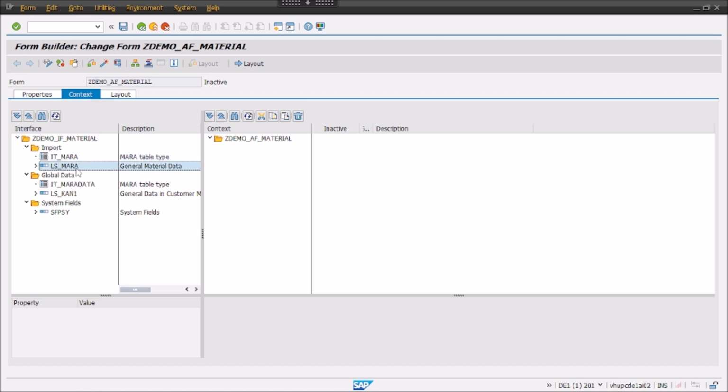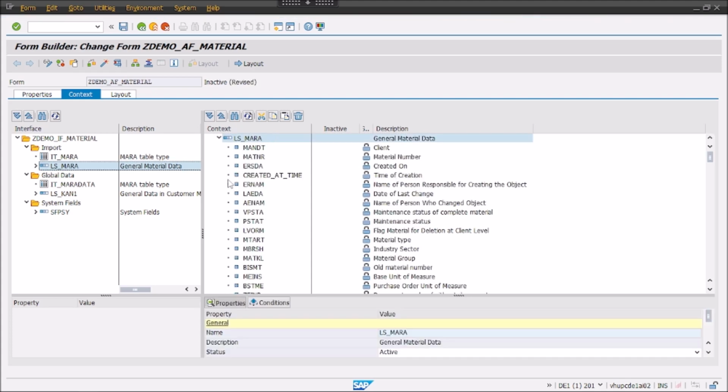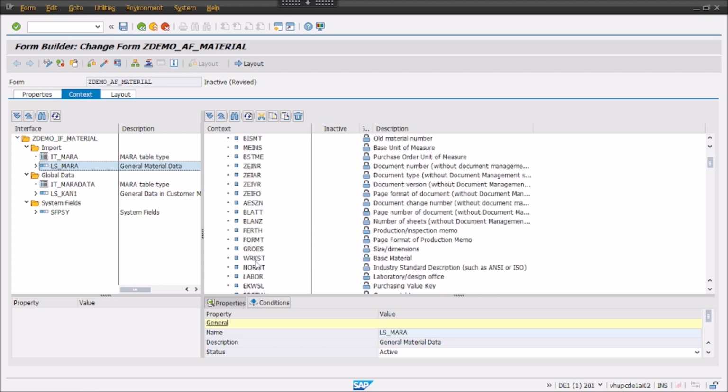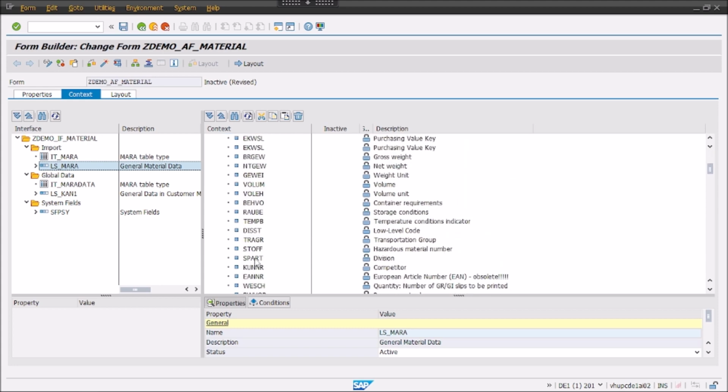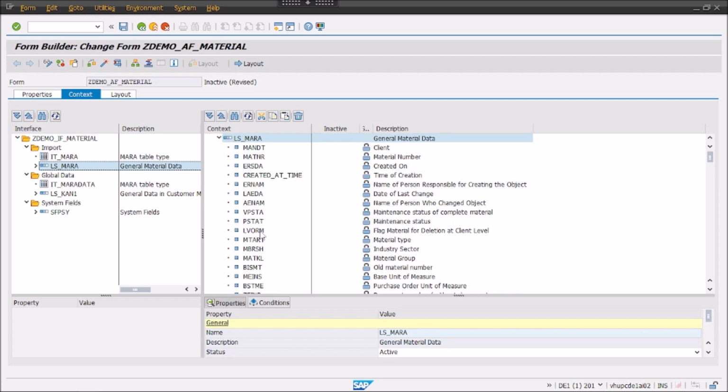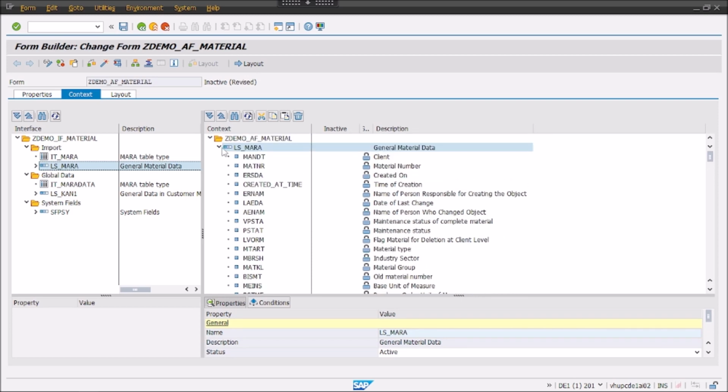Select the structure, drag it to the form context, and drop it in the form folder. Now it is mapped to form context. All the fields available in the structure are mapped here because we have taken the complete table reference, right? That's why all the fields are available.